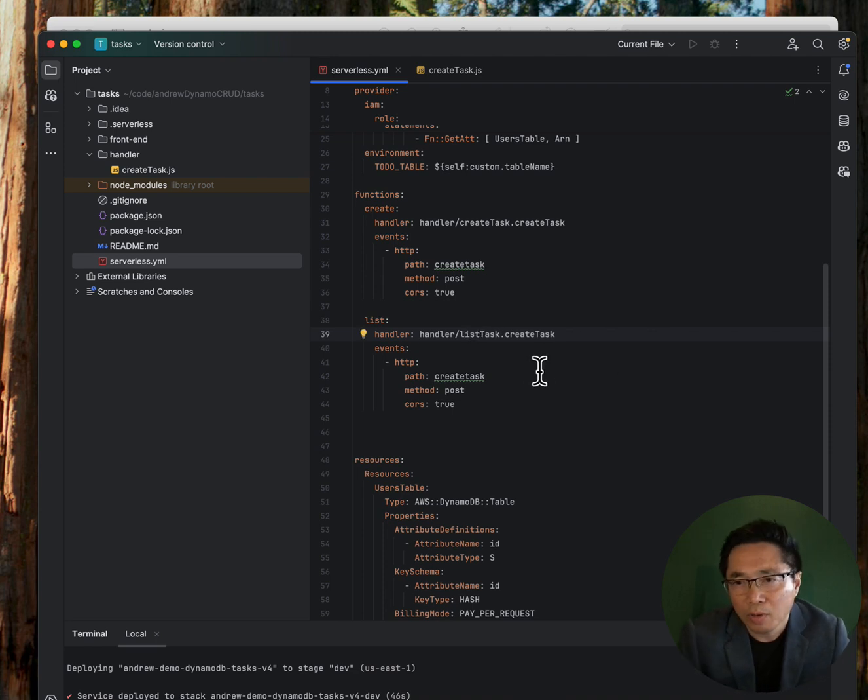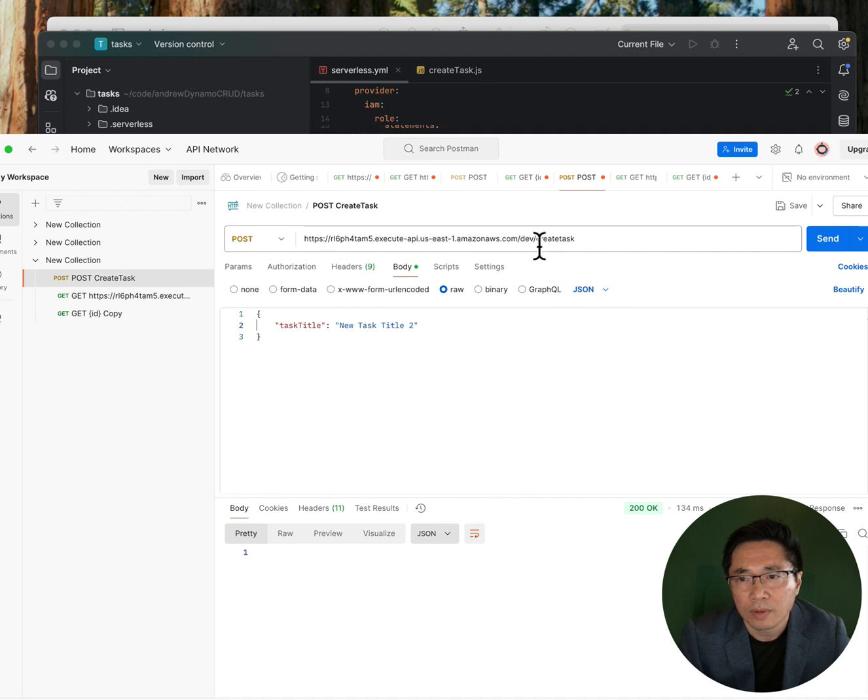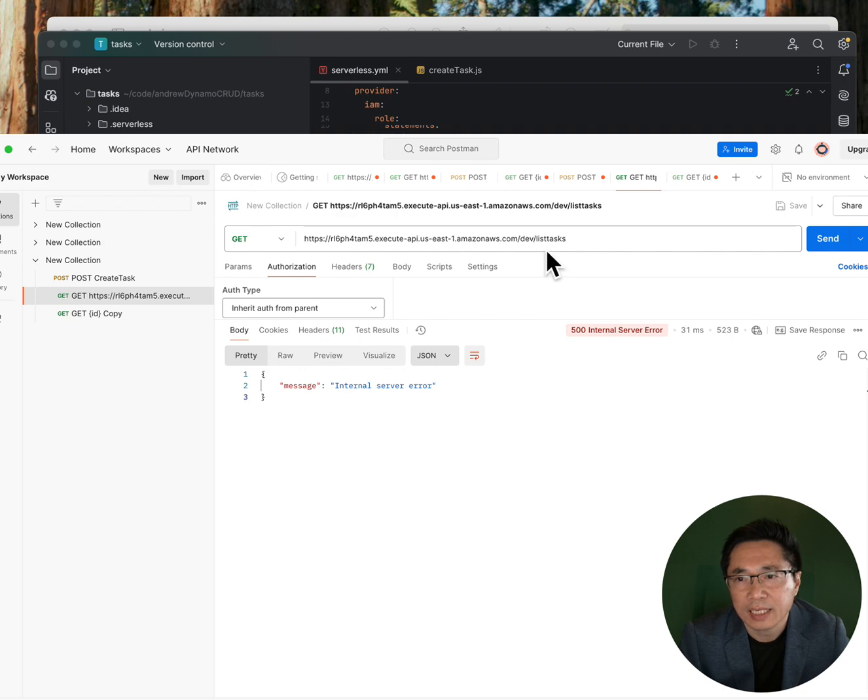Create task is a post. This is the file and the method. The path is what you put in the URL. Right here, create task is the path, so right here I'm going to have the list task.